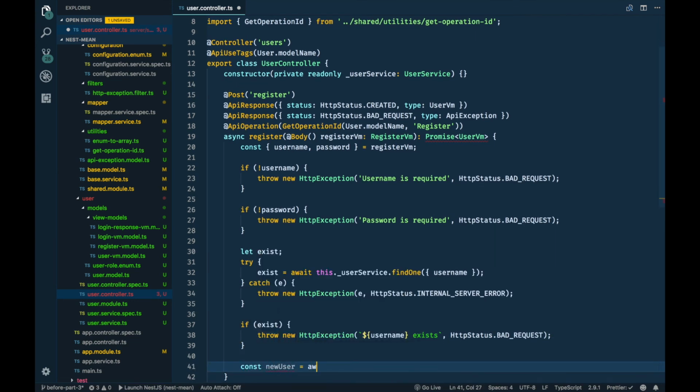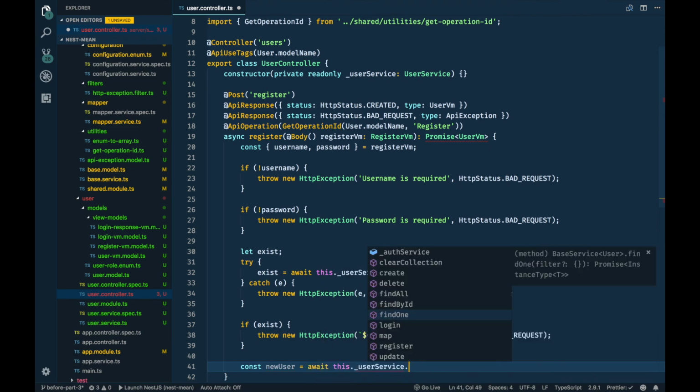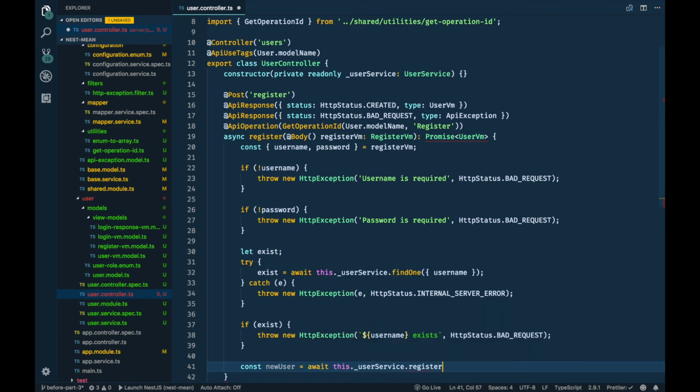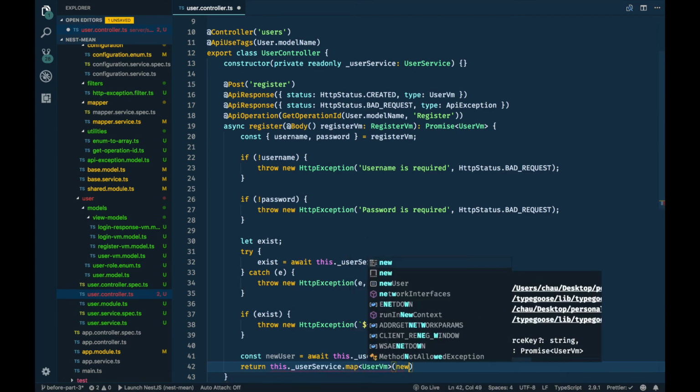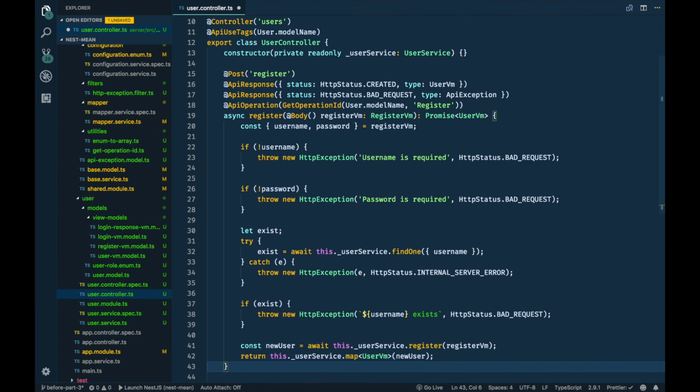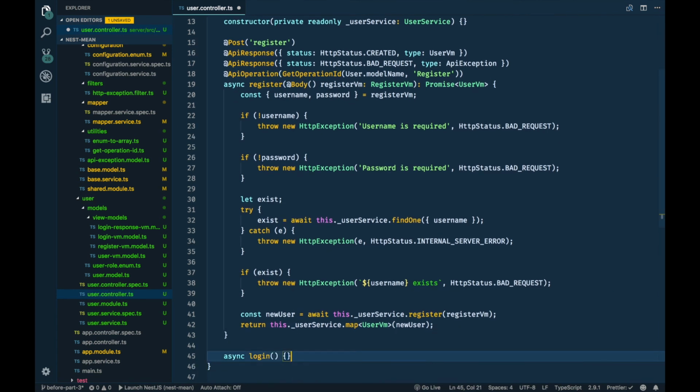If everything's alright, we're going to get the new user from the register method in the user service. It takes in the VM. And finally, we return the mapping from user to user VM. So that's our register.